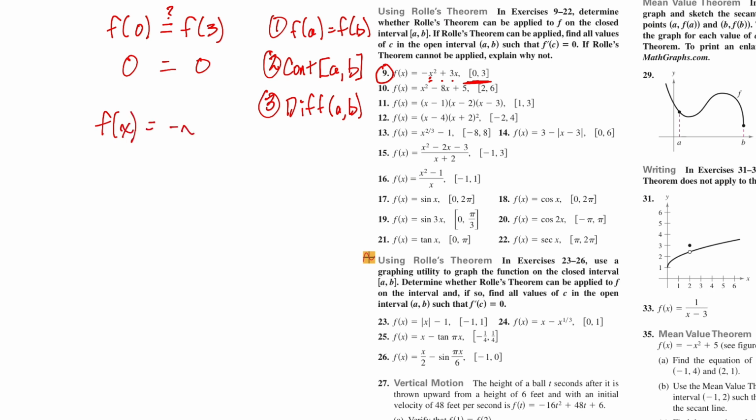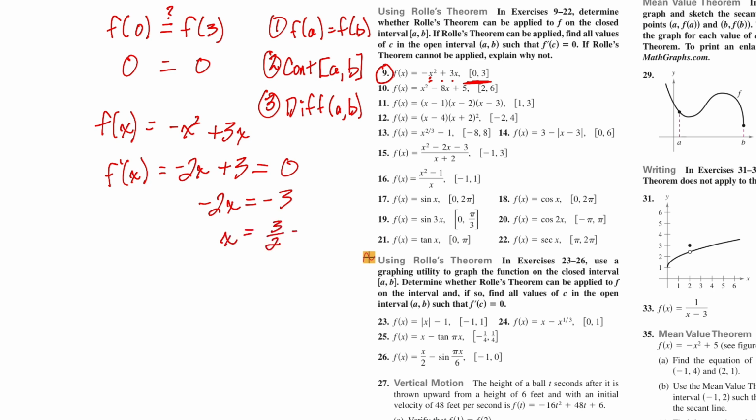It's equal to negative x squared plus 3x. And then take the derivative. The first derivative of this would be negative 2x plus 3. So to find that spot where I'm going to have a horizontal tangent, I set my derivative equal to 0. And that gives me what? Negative 2x is negative 3, or x is 3/2, or 1 1/2 if you like. Some students like to do this. That's fine. Whoops, I wrote 1 1/5. 1 1/2. So we found our c in this case.